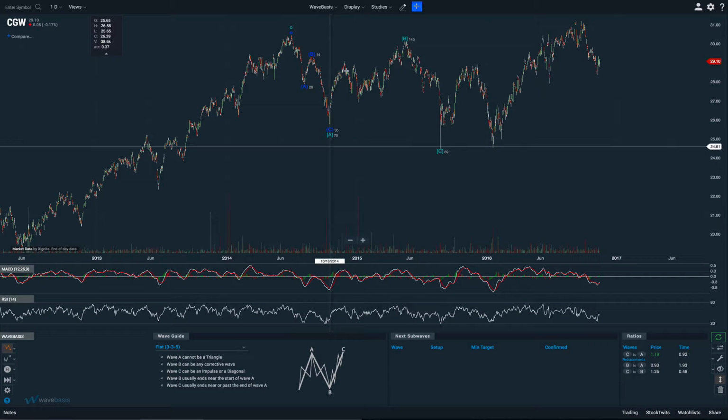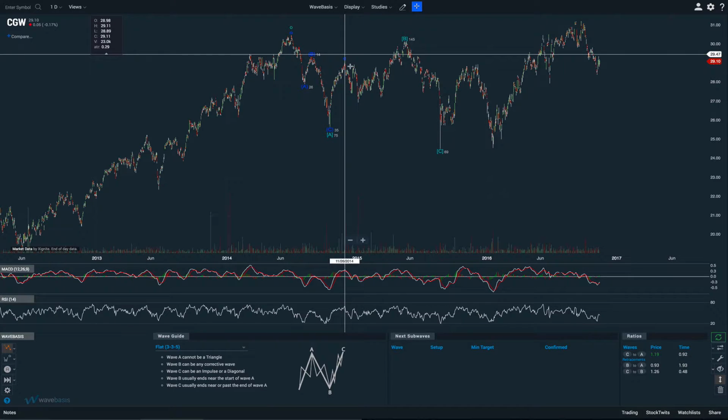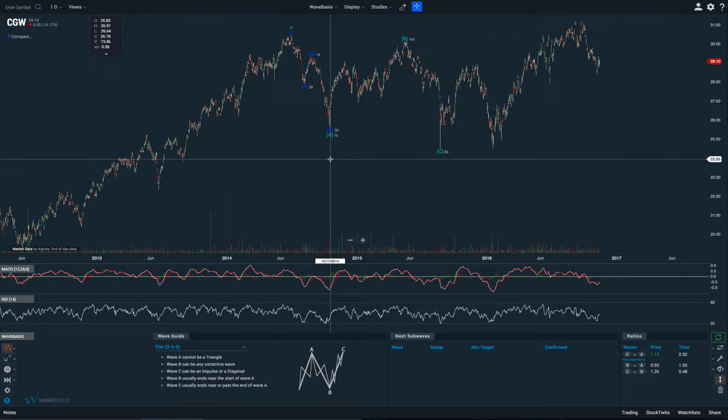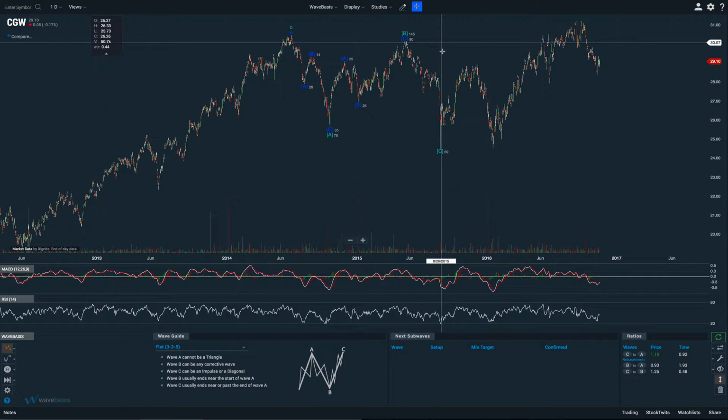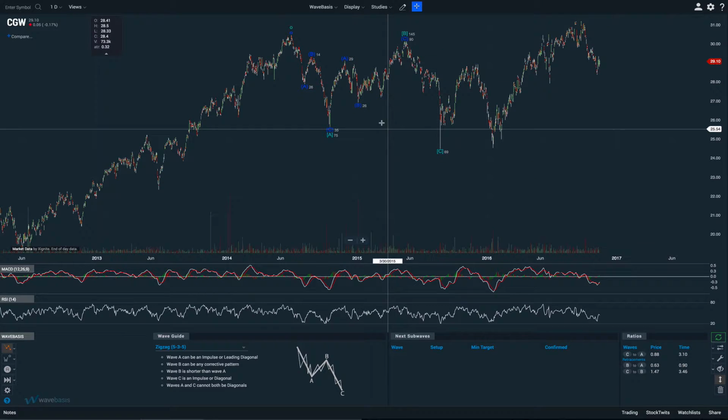So again, in continuing to draw this example, we would expect wave B to be in an ABC 3-wave shape. Now what you might notice here is you don't have to be very precise when you drop your wave labels. The tool is sensitive and can find tops and bottoms for you. Additionally, you might notice that the waves are stacking. So lower degrees are stacked under or closer to the price series than the higher degree waves. This makes it really fast and really easy to perform manual wave counting.